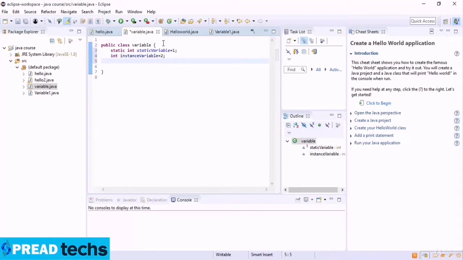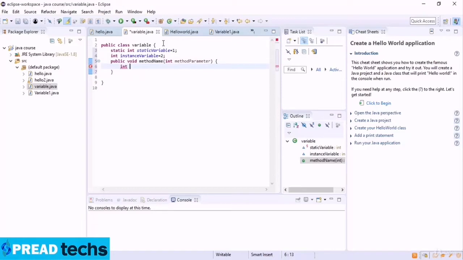Now I write public void method name, and here the parameters are int and method. Now I write parameters and then start my program body.